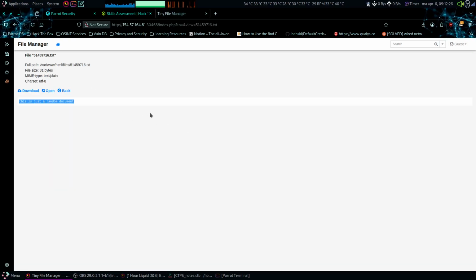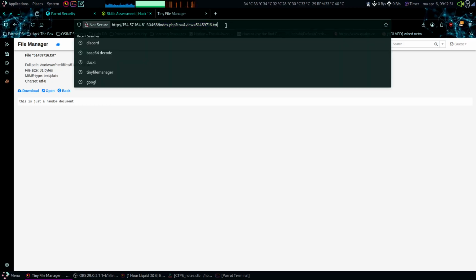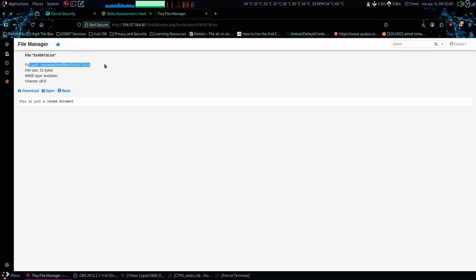You click on a file, it just redirects you to this endpoint here, which looks kind of weird. Even though there are applications that work pretty similarly to how this one works, not many of them work this way nowadays. It's a typical PHP kind of thing. Anyway, we have the full path of the file that we chose to click on, the file size, the type of the file, the charset, and all that kind of stuff. There's also a download functionality.